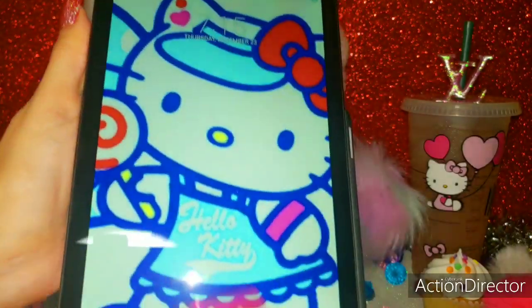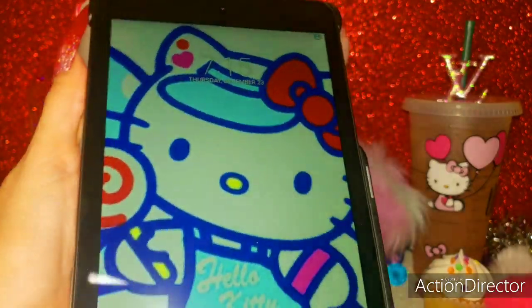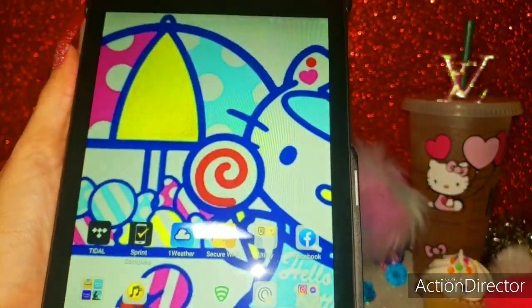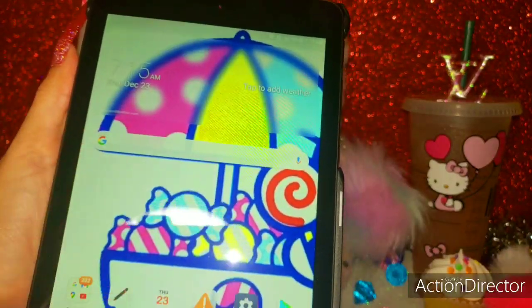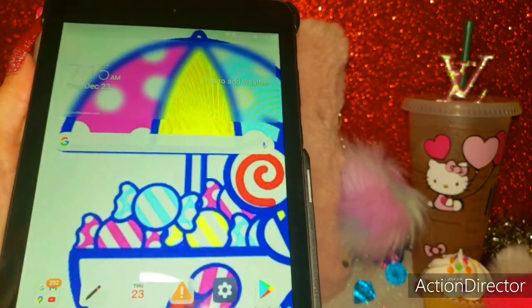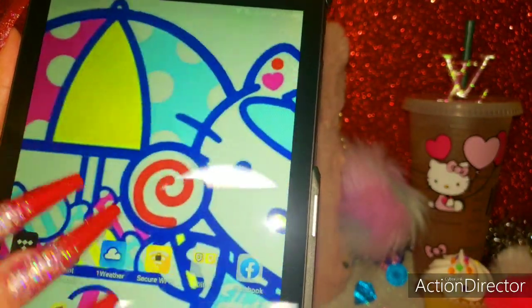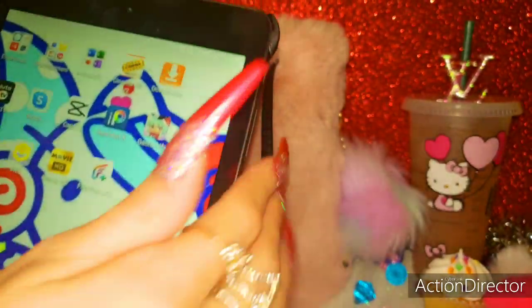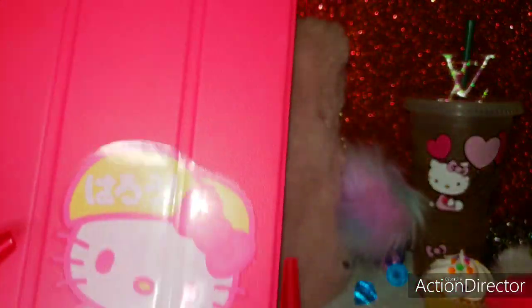So adorable. This is my adorable wallpaper. Hello Kitty, of course. And then she's also in the background here. Her cute little cart, her little peppermint for Christmas, and her adorable candies. I love it so much. So, decked out in Hello Kitty.